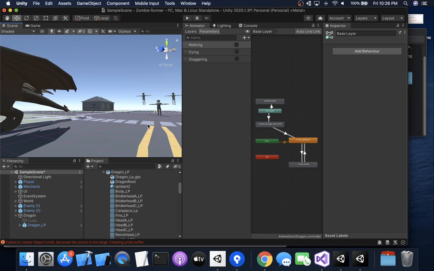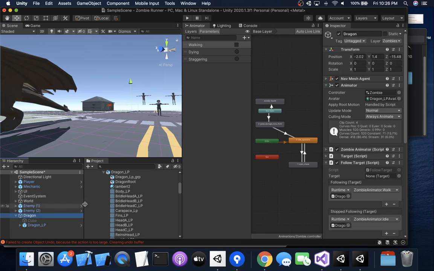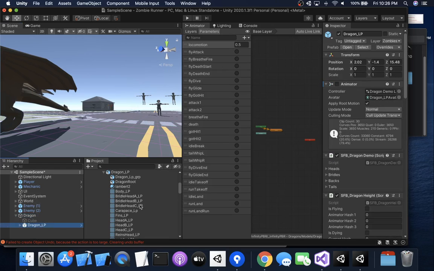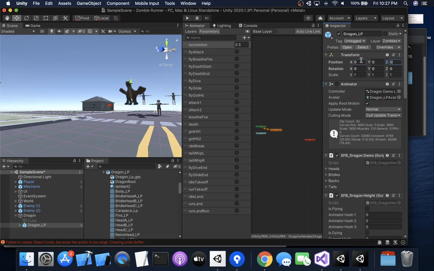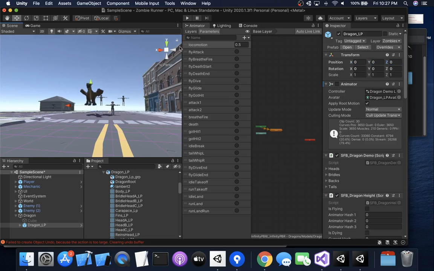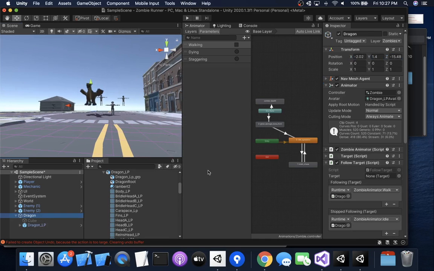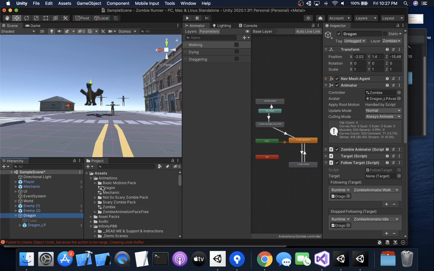Okay, and he is now inside of that node, but he's in the wrong spot. 0, 0, 0. Boom, there he is. Okay, so if we play this now, he should drop into, oh, I didn't change the controller out. Uh-oh, does that mean I might have changed the zombie?